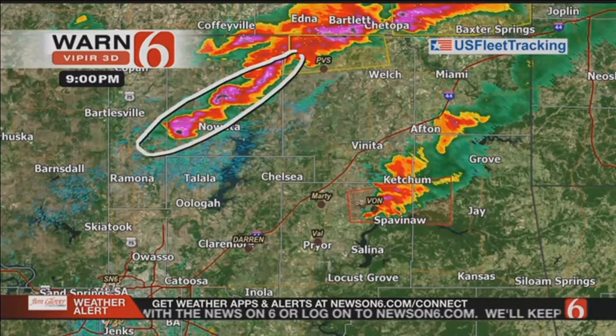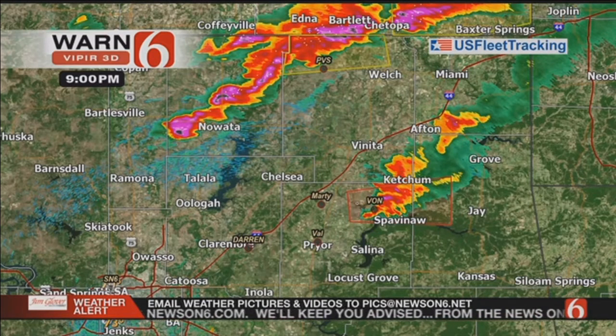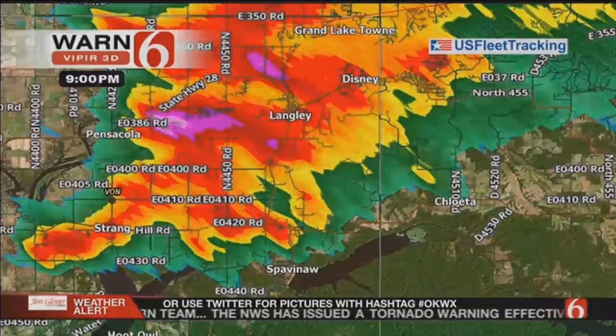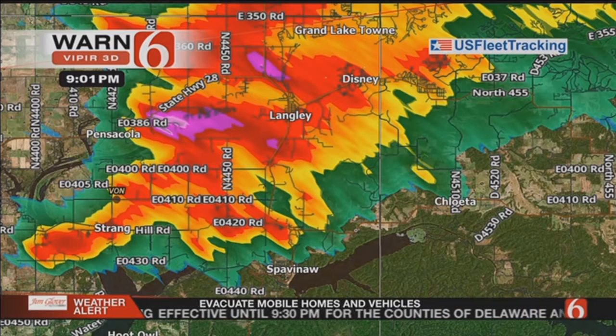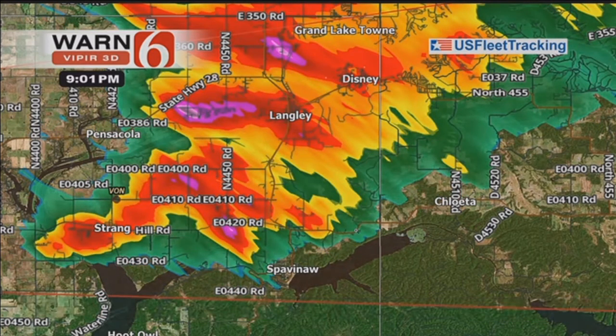It's continuing to strengthen. The only tornado warning is the one in extreme northeastern portions of Rogers County and western portions of Delaware County. This storm is capable of still producing some small hail. The tornado warning was issued basically just to be safe, and it has weakened considerably. Dick Farrow and I have been looking at this, and as it has continued to move to the east, its structure has almost totally fallen apart. It still has some structure in terms of a thunderstorm complex or a supercell, but that is weakening dramatically at this particular moment.